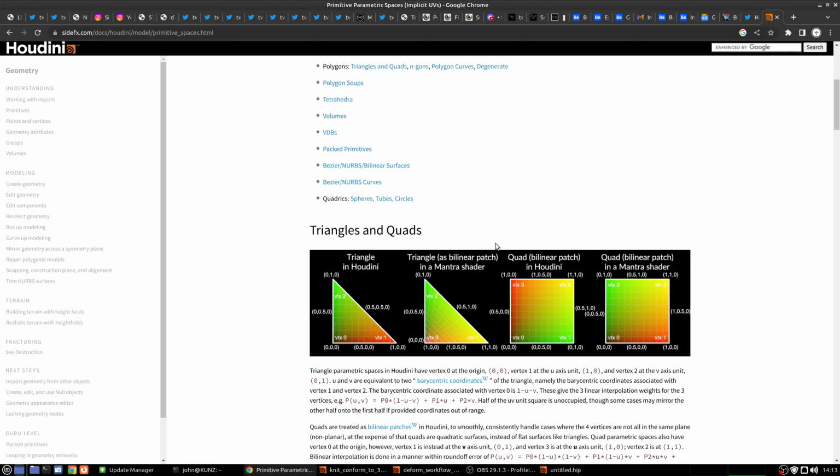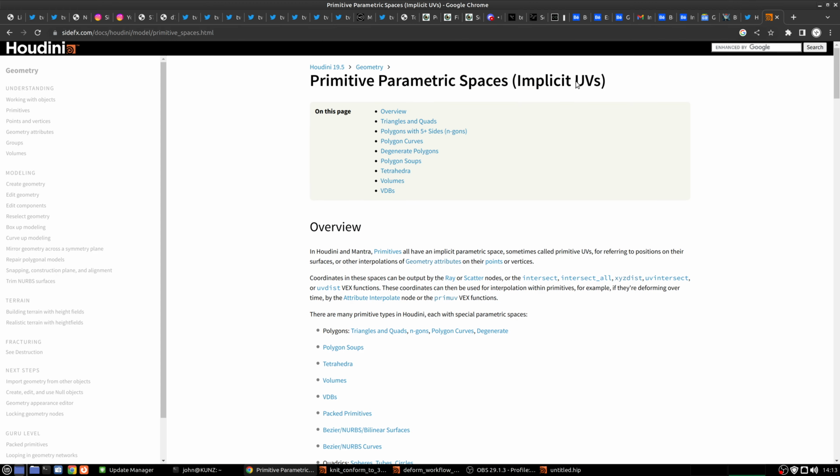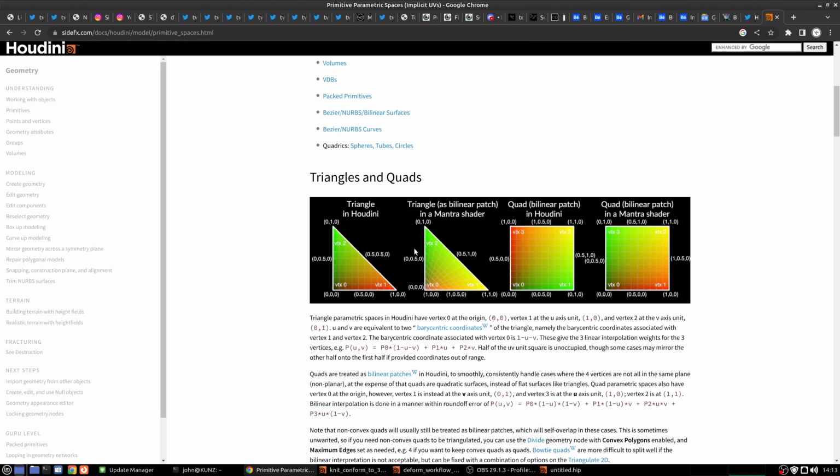Basically, this is explaining that each triangle or each quad has implicit UVs, which are basically always there, or it's basically just a property of the geometry itself. And by interpolating between the corners or moving between them by some amount, you get these coordinate systems for a triangle or for a quad.